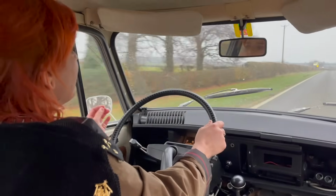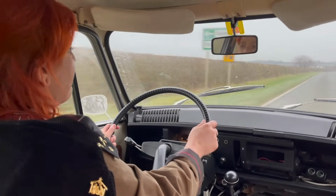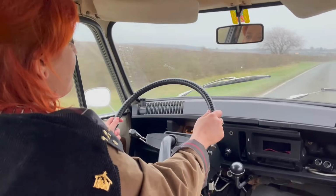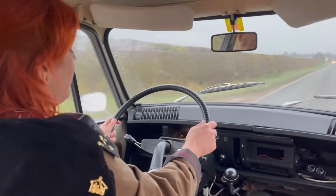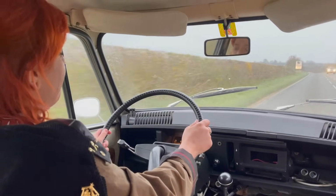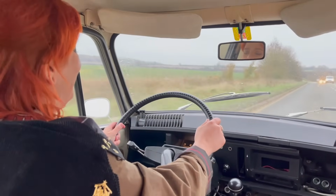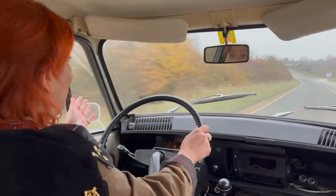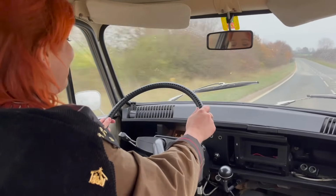They are designed to be run for hours at high revs. You need to rev the nuts and bolts off the thing. Don't drive it sedately like you drive your little Morris Minor. You've got to put some gusto into it, foot to the floor. Drive it with passion. He said, don't just cruise along in fourth at 40 miles an hour and think that's it, because that's not how the car likes to be driven. And for me, that's the strangest thing to get my head around, not being sat on the left hand side. It's the way that I'm driving this.